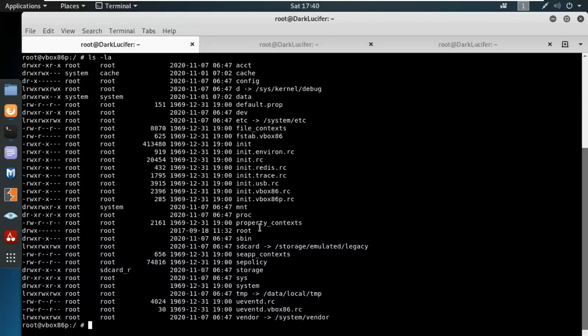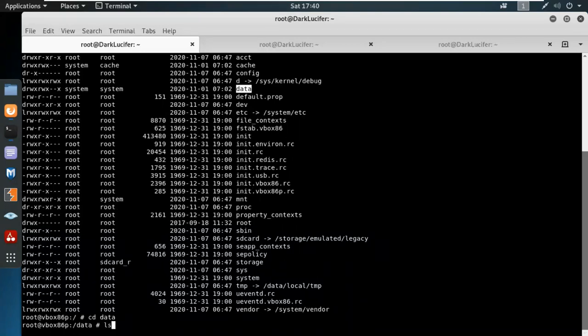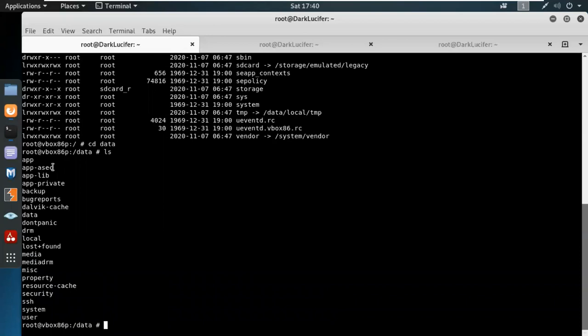The mobile applications are installed on your data drive. If you go to the data folder and run ls, you will see apps, libs, backup, cache, files, and more.